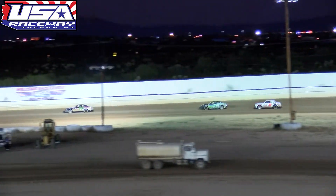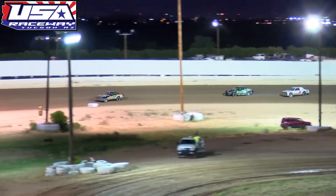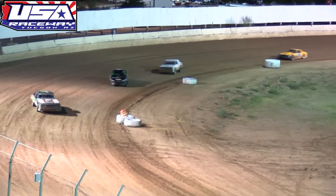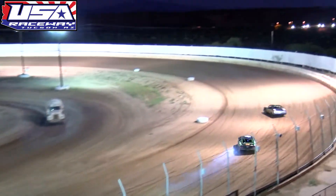Some smoke though starting to pour out of the dollar machine of Cody Center. Looks like the smoke has subsided at least for the moment as they race off of turn number two down the back straightaway. Cody Center once again has that smoke pour out from underneath his car entering turn number three. Just three car lengths separates him and race leader Zach Griggs in the 71H.